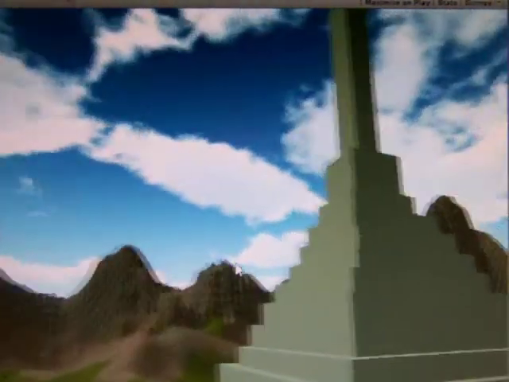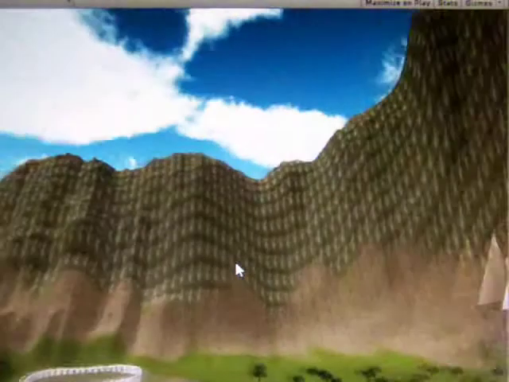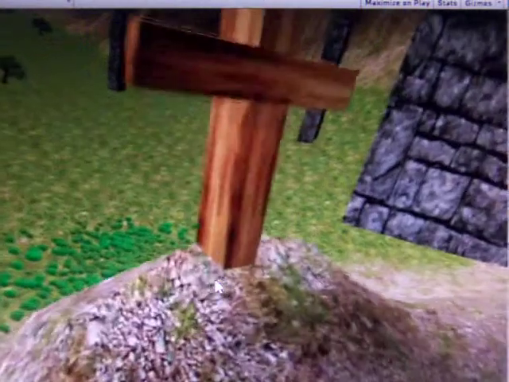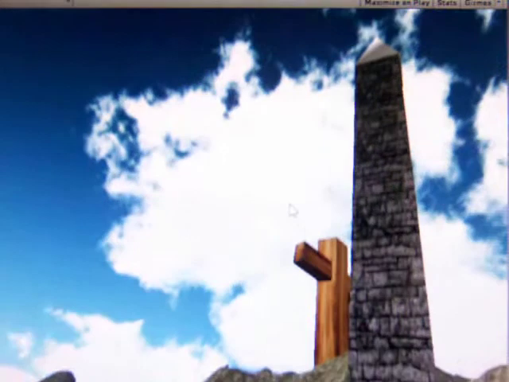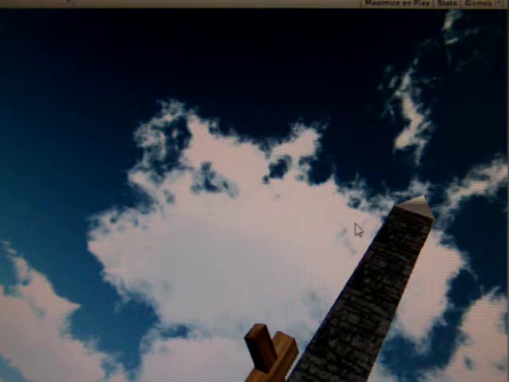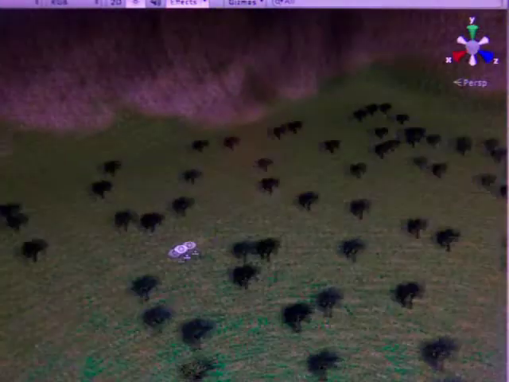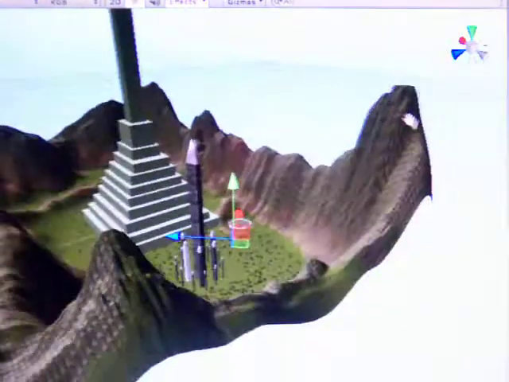Some of the things here, like the triangle on top of the obelisk, and that model that you saw of the Anguirus type creature from Godzilla was made in Blender, and we're not going to be doing that until later on. First, for many episodes, we're just going to be showing you how to use the assets in Unity. So anyway, let's get started.